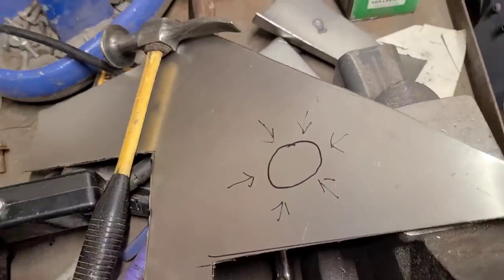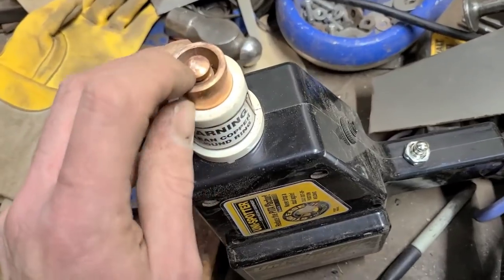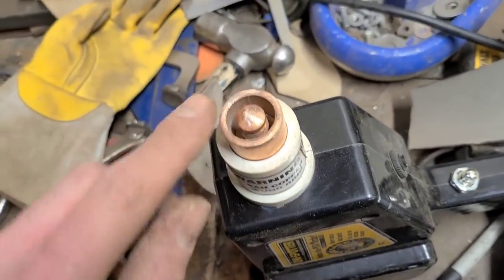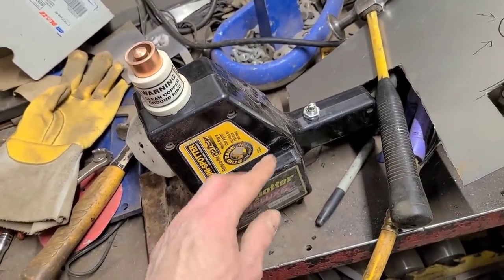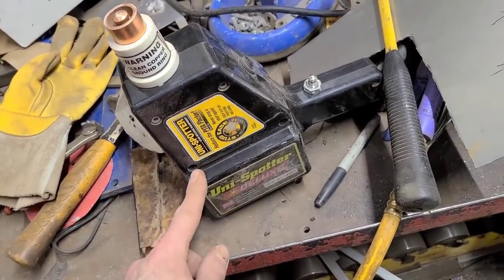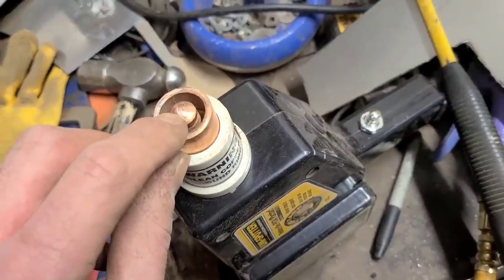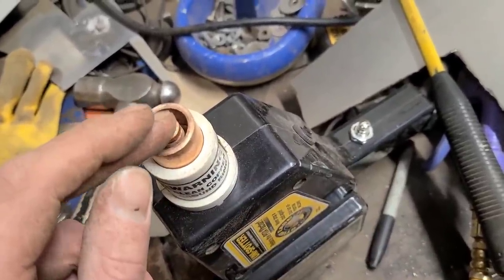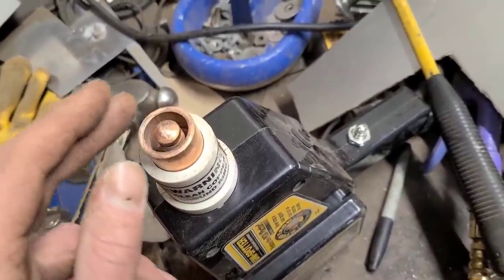So what's happening here with this is just a little copper thing. I don't know what you'd call that. And basically it goes into a Unispotter. These are readily available, and most body shops don't use them anymore, so you can pick them up pretty cheap secondhand. And what happens is you push this up against your high spot and then hit the trigger, and this will heat the area up to as hot as you want to get it, I guess.